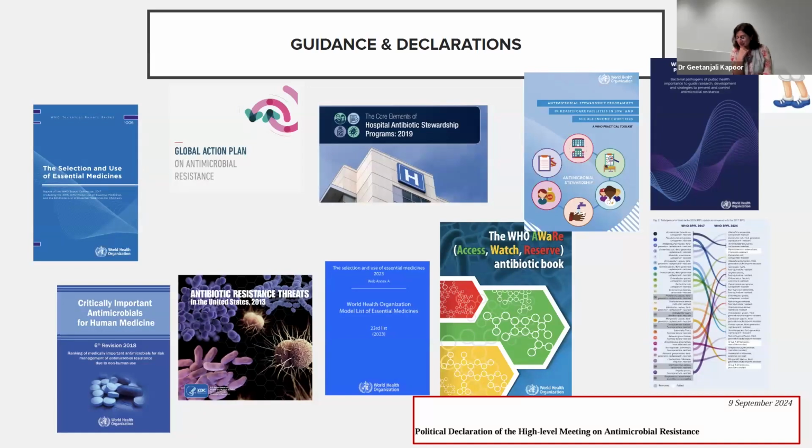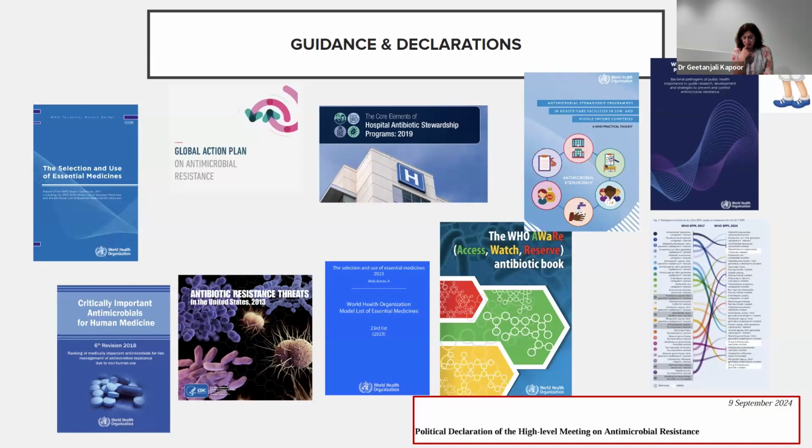So now, why did this happen? This again has happened because of surveillance. And here is again the role of surveillance. Until surveillance is done, we would not have the evidence to decide changes in our policies, in our way of functioning. So again, here lies the importance of surveillance.